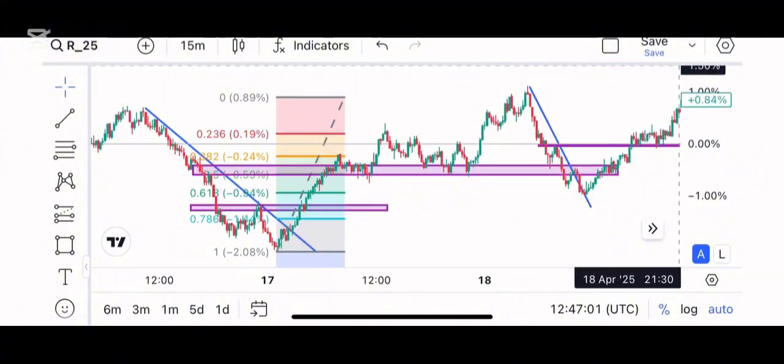You take your trade all the way down, so you can take it up to 161 or 100 or whatever Fibonacci ratio you're comfortable with in your backtest. So guys, this is how to trade the pullbacks. So I'm going to show you guys another way to trade the pullback.